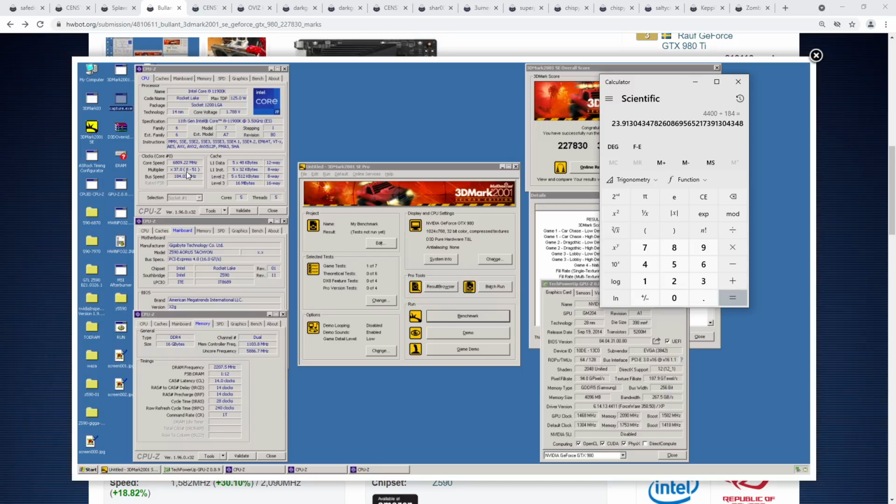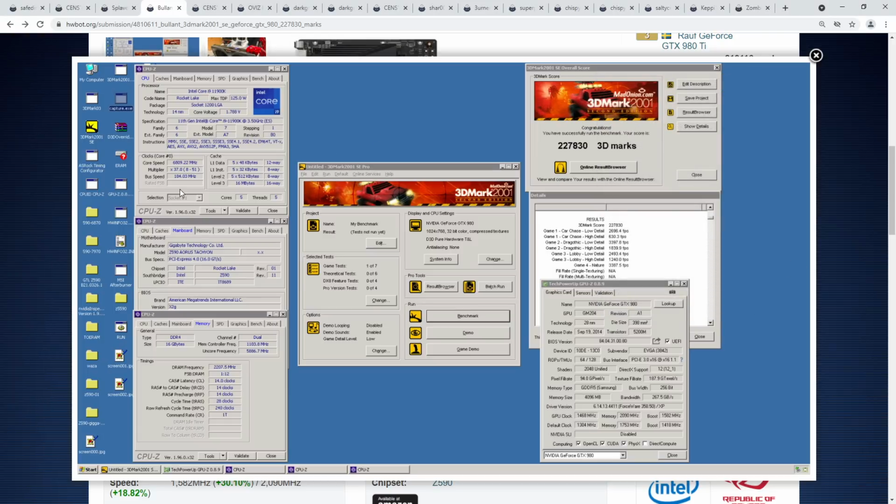There's nothing inherently wrong with doing super high BCLK. Is it to overclock the PCIe or something? I am very confused as to why. The thing is, with Skylake, Intel actually decoupled their BCLK from basically the rest of the platform. So say if you were overclocking a Haswell or a Sandy Bridge CPU, if you push the BCLK, it overclocks your PCIe and your SATA ports and everything. And eventually something gets very upset about any BCLK overclock.